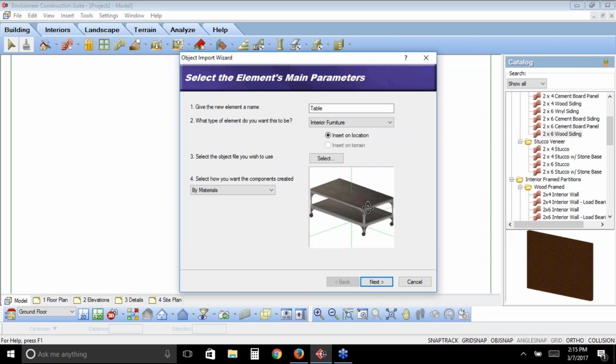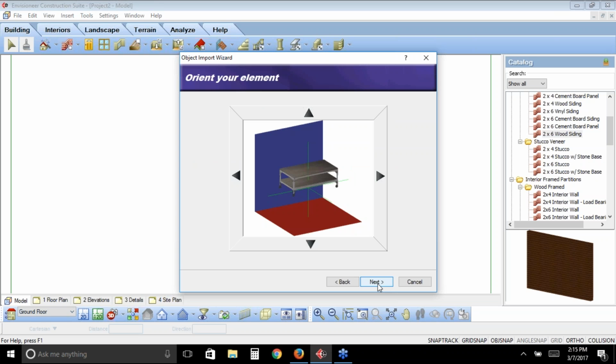And when I do that, you can see I get a little visual of what that coffee table is going to look like. I brought that in a SketchUp format, but again, you can bring in DWGs, 3DSs, and DXF as well. When we're bringing in an object, depending on how it was originally modeled in the alternative software, it could be orientated incorrectly. So that's why we have these little arrows here. So if the original orientation was like that, you know you want the table legs on the floor, you can just keep hitting these arrows to keep rotating it so it has the correct orientation for you.